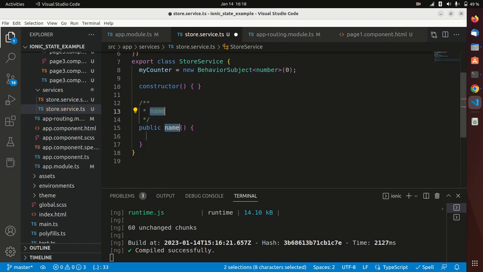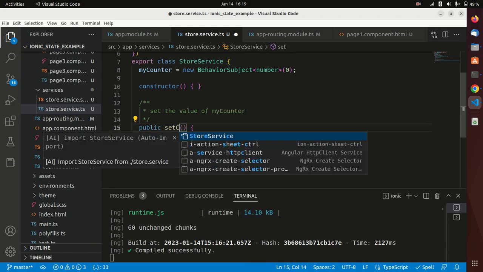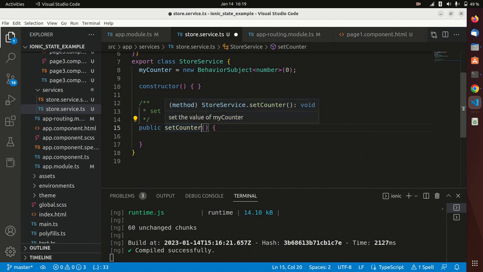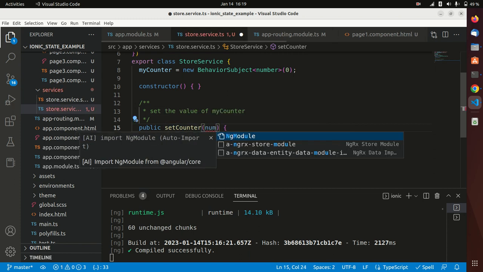a public method. So this public method is going to set the value of my counter. So let me call it set counter, and it should take a number, right?